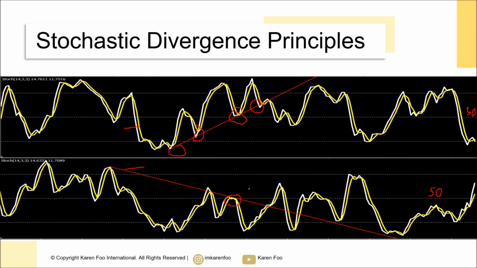Does this mean that if it doesn't go below 50, then you should ignore it? No, what I'm saying is that this just makes it a stronger divergence. So for example, if a divergence occurs like this from the top and then goes all the way down until here, which is still above 50, it wouldn't be that strong. So this is also one of the ways that you can use to spot a false divergence.